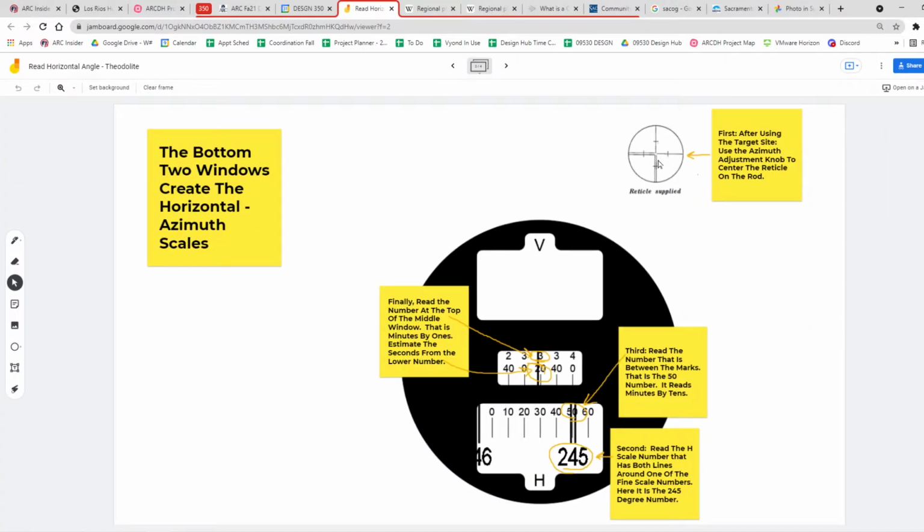The reticle is inside the eyepiece. There's a little set of crosshairs. And I have to focus it for my eyes so it shows up. And this means something, but this little crosshair right here should be right on the middle of the rod reading. And so I have to make it so I can see that. These little bumps all mean something that we'll deal with later.